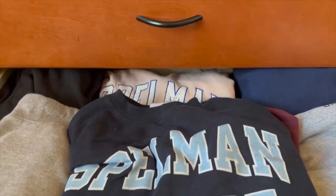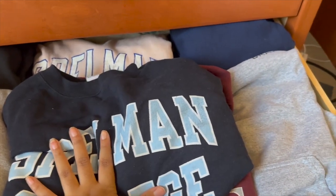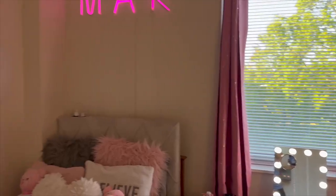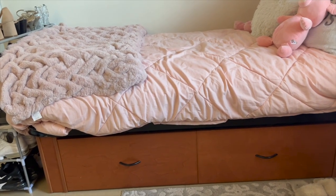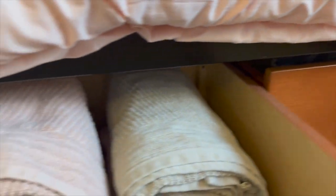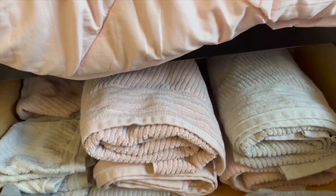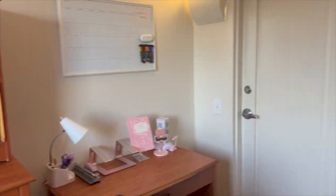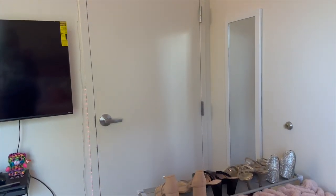These are my drawers. I'll skip the bottom one because they're pretty packed right now. I feel like I buy more and more clothes each semester. I keep sweatshirts in here — it's just really packed. You have four drawers total. I would definitely suggest having a rug — I have one here. Under the bed you have two drawers. I put my towels in one and I have lots of medicine like Benadryl in here. You guys have a lot of room — I could have put clothes here, I'd probably change that.